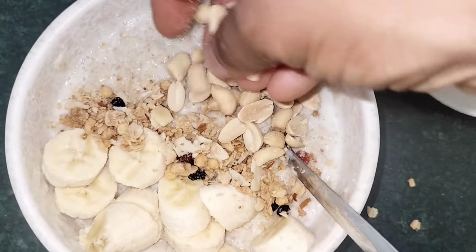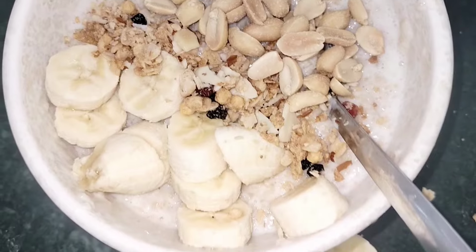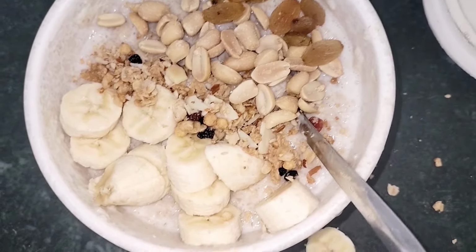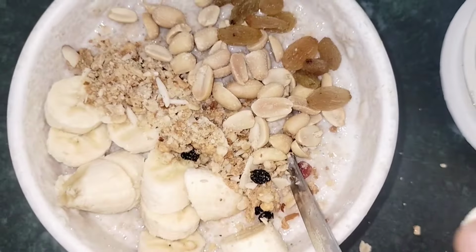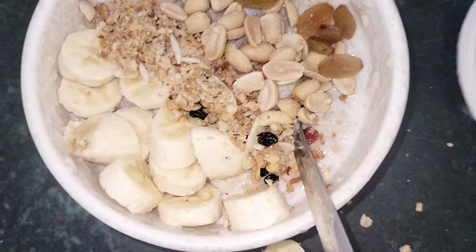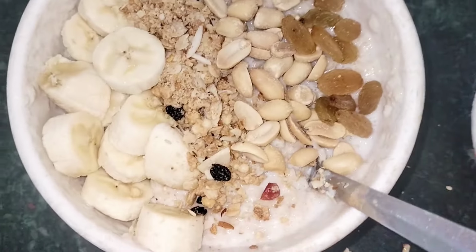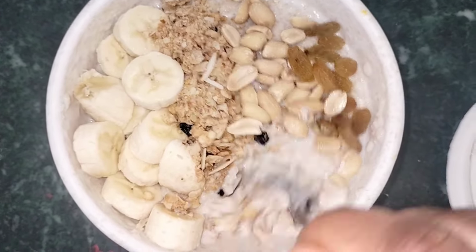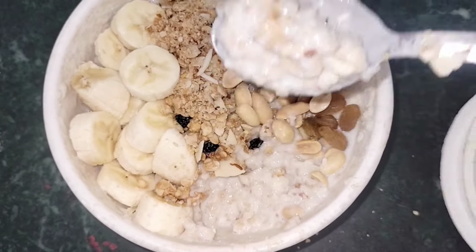Good morning, guys. Let's have some oatmeal. This is our oatmeal. Yum, yum, yum. Come on, join us. This is my type of oatmeal. This is how I have it. Yum, yum, yum. Come on, join me. So rich.